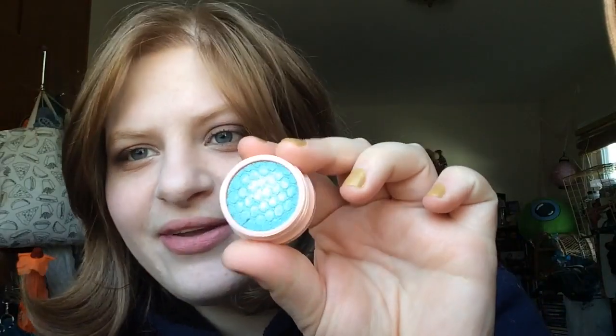Arabian Nights. I feel like it will go good with the palettes I'm bringing. 2 palettes, because I want to use both of them. I had a plan to bring one of them in, and then the other one came into my life unexpectedly, and I want to use it. So yeah, I felt like this would go really well with the Midnight palette, Beauty Bay Midnight palette. So that's why I'm gonna add this one in. It looks really pretty.